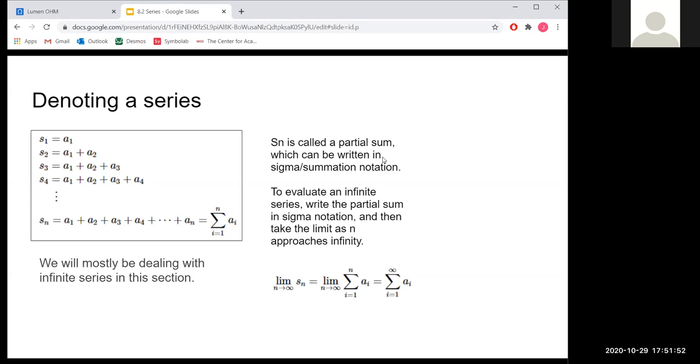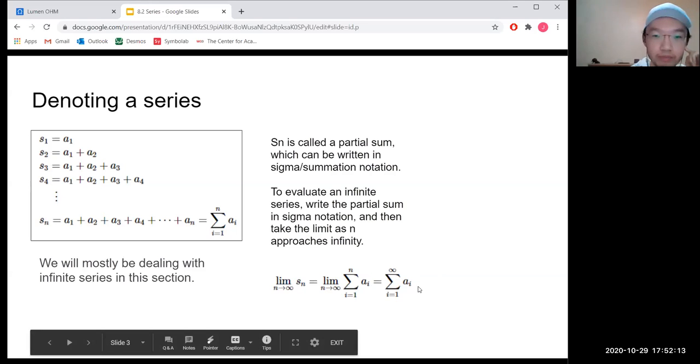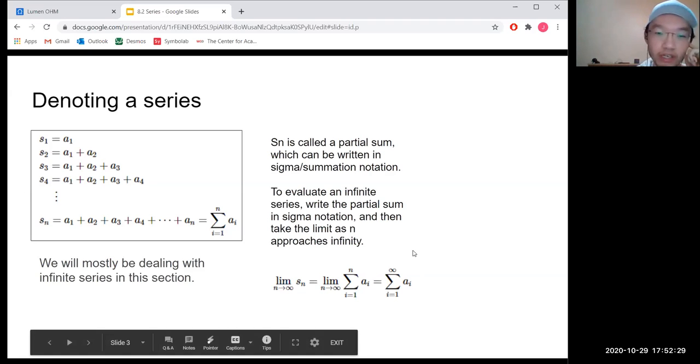And then other notations include summation notation, which you guys have all seen before. So that's on the bottom right here. Okay, so on the right side of the equal sign, you see summation as i starts from 1. That's your index. And then a sub i is the current number you're looking at. So it's a sum of a bunch of numbers. If you're looking at an infinite series, then the top index will be infinity because it never ends, okay?